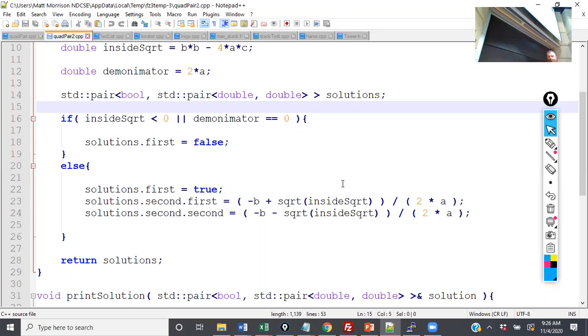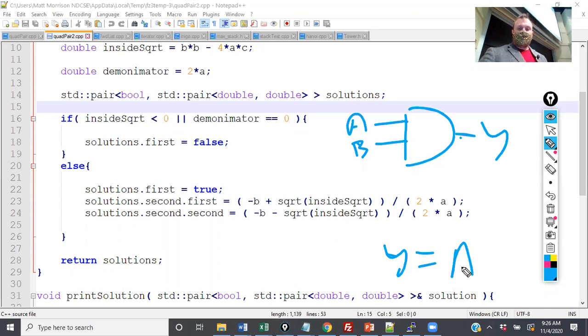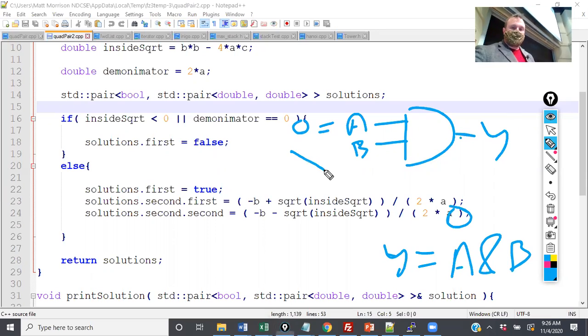So in an AND gate, let me drop an AND gate here. The idea of AND logic: I have A, B, and Y is equal to A and B. The idea of a don't care is if A is equal to 0, everybody see that? That means the answer is guaranteed to be 0 no matter what, which means I don't care, which is often represented by just an X crossing it out.